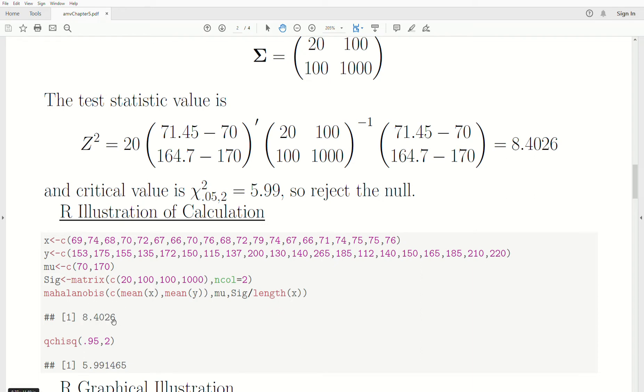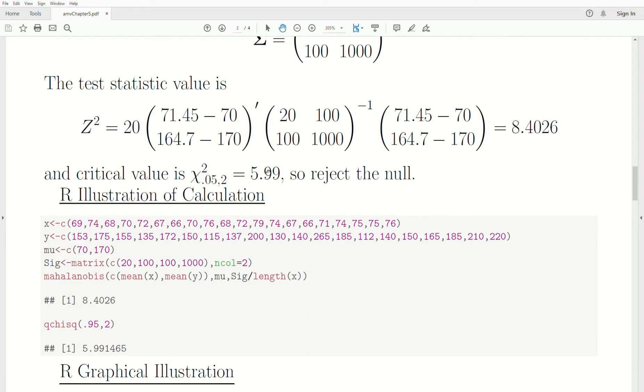And look at what we get 8.4026, which is exactly the value we got when we calculated by hand. And the cutoff value is 5.991460. So it's the same. Now the interesting thing about qchisq, the function in R, Q means quantile. So if we want a 0.05 area in the right tail, that means left, we have 95%. And so that's what the 95% is. There is an option to say left tail false, which means calculate the right tail. And then we would put 0.05, but it's just easier to do this. So this is how you'd calculate this Z test statistic in R.